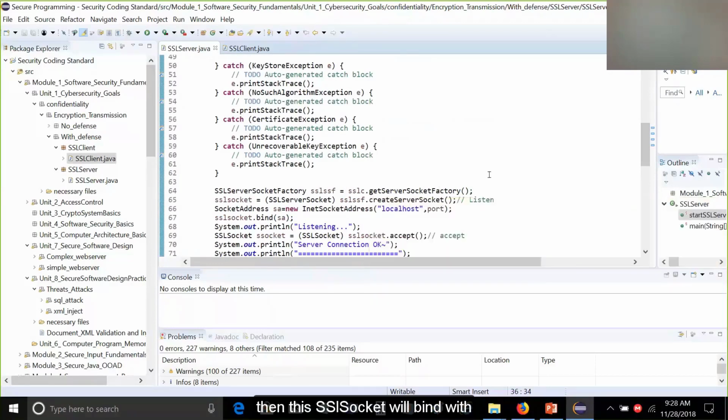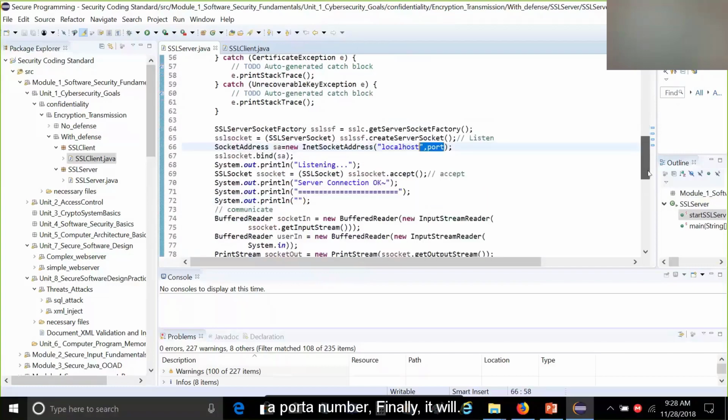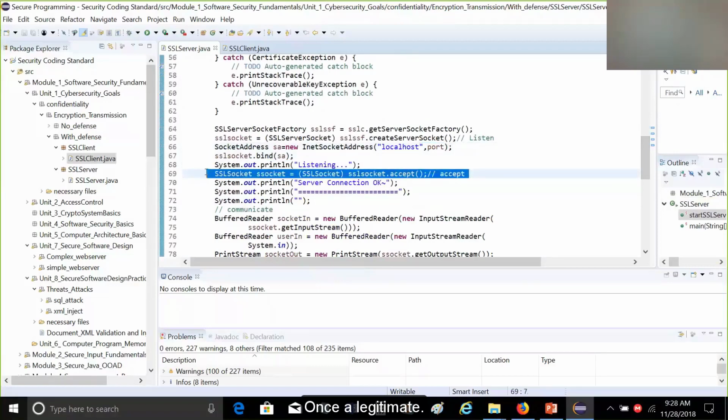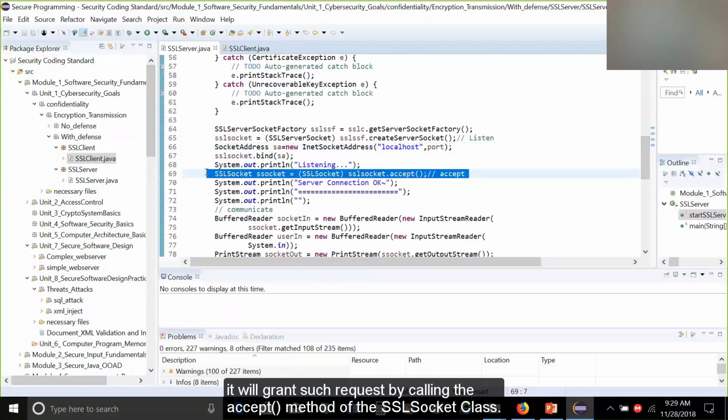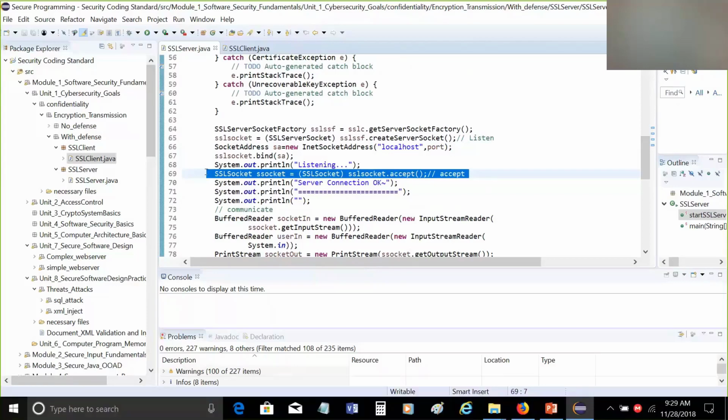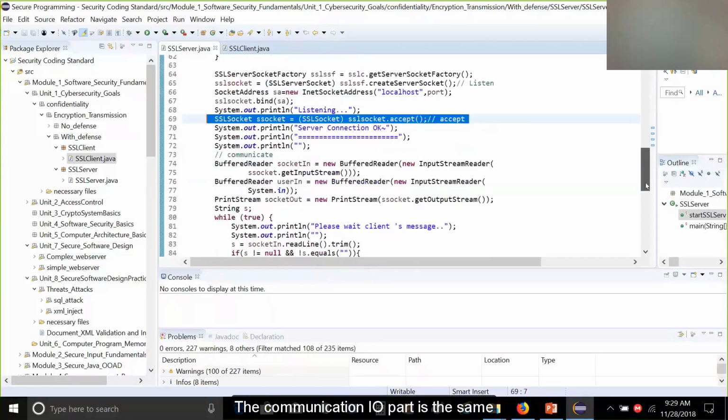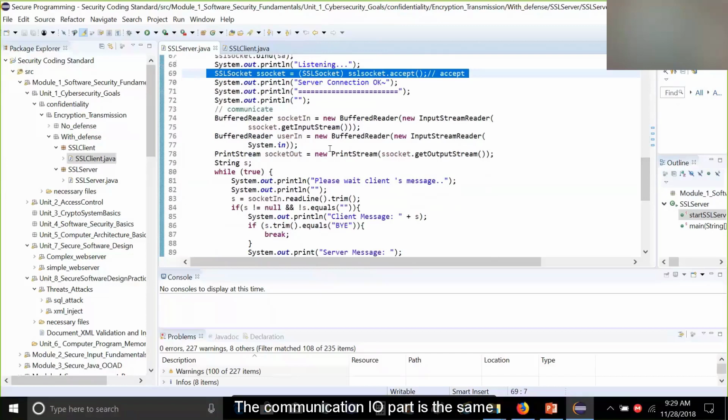Then the SSL socket will bind with the port number. Finally, it will be ready for listening. Once a legitimate request is received, it will grant such request by calling the accept method of the SSL socket class. The communication IO part is the same as regular network programming.